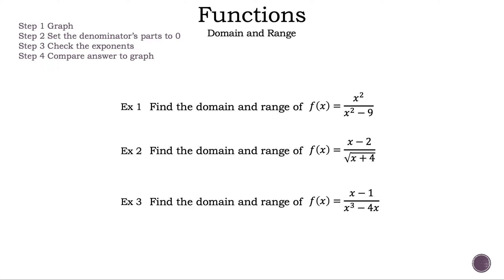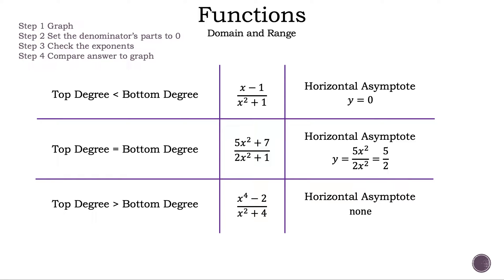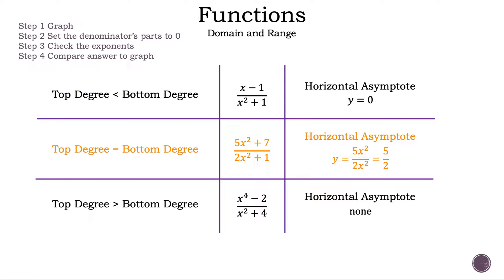Now let's take a look at the examples we're going to discuss in today's video. Before we take a look at example one, let's look at the cases we could have when we have rational functions. The first case is the highest degree in the numerator is less than the highest degree in the denominator, which means we will have a horizontal asymptote at y equals zero. The second case is the highest degree in the numerator is the same as the highest degree in the denominator, which means we will have a horizontal asymptote at y equal to the leading coefficient on top divided by the leading coefficient on bottom — in this case y equals five halves. The third case is the highest degree in the numerator is greater than the highest degree in the denominator, which means we won't have a horizontal asymptote.